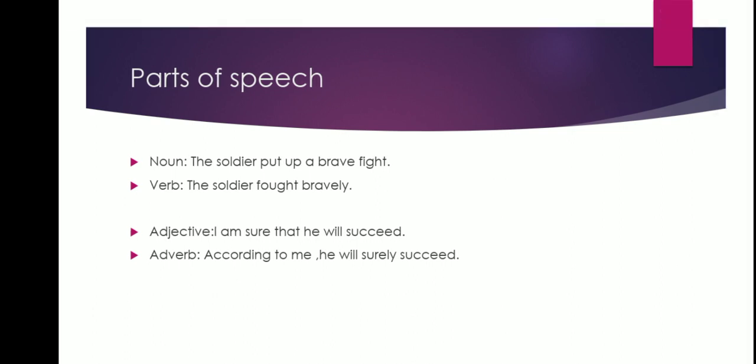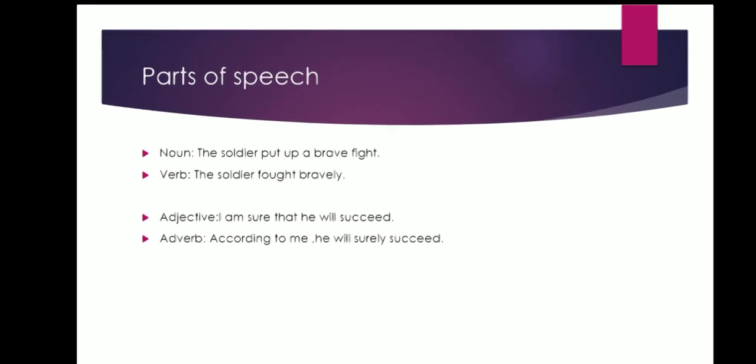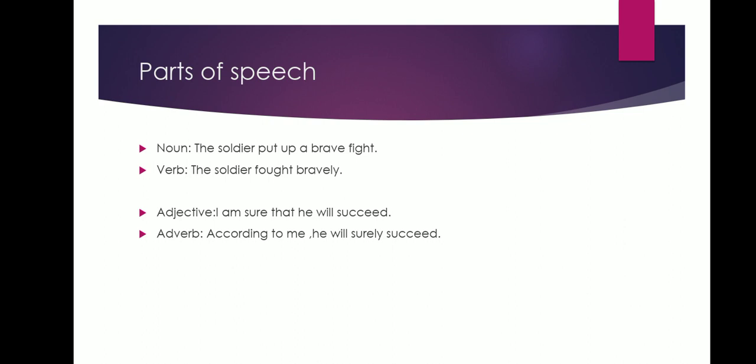So these are the four sets that come in transformation of sentences 1. One set is interchange of affirmative to negative, interchanging of interrogative and assertive sentences, interchange of exclamatory and assertive sentences, and interchange of parts of speech. I hope it is clear. Write all this in your copy, and if you get questions related to that, write them down. Otherwise, after the two videos I will give you of transformation number 2 and transformation number 3, after that I will give you the questions, you can go through them.